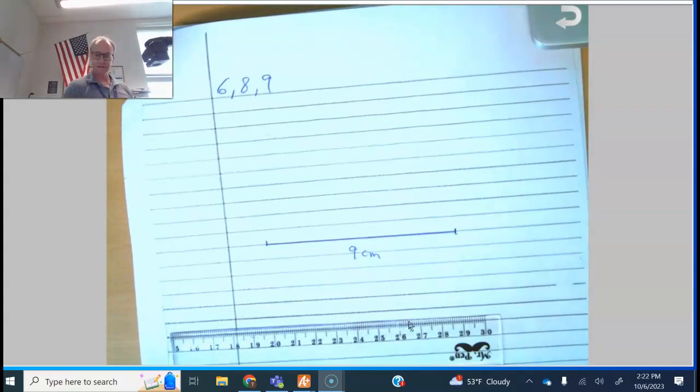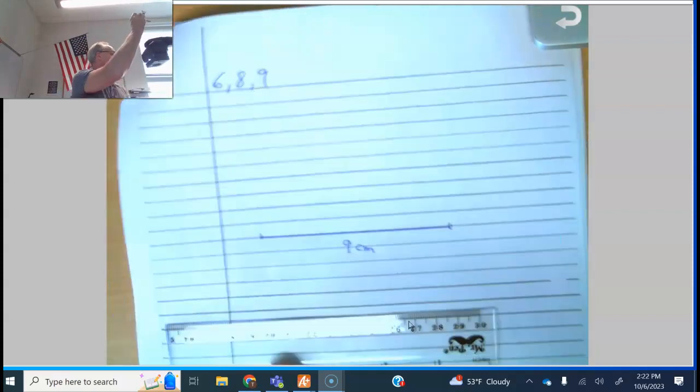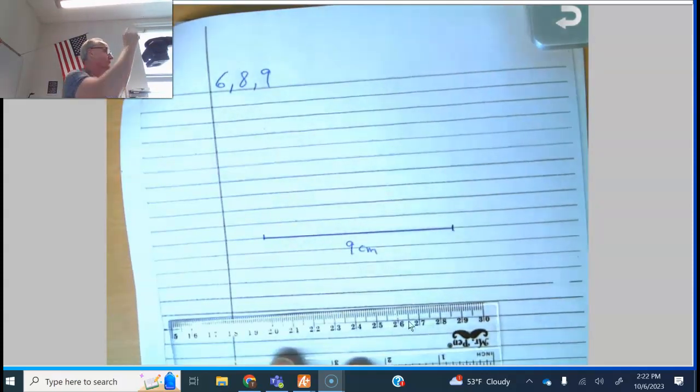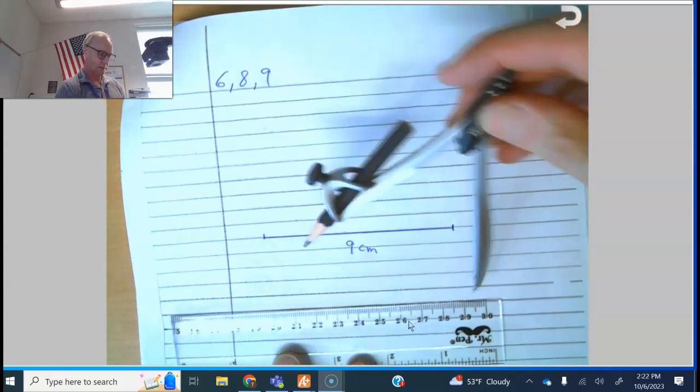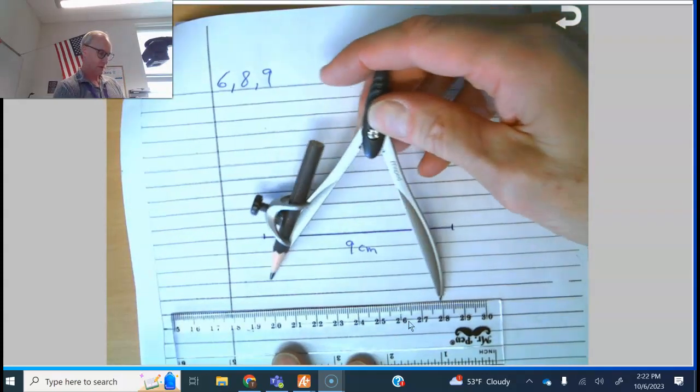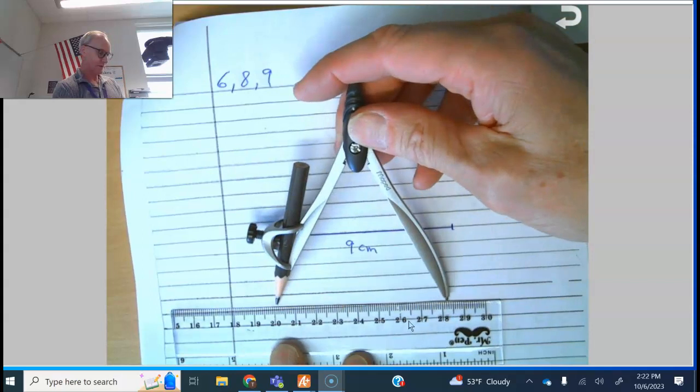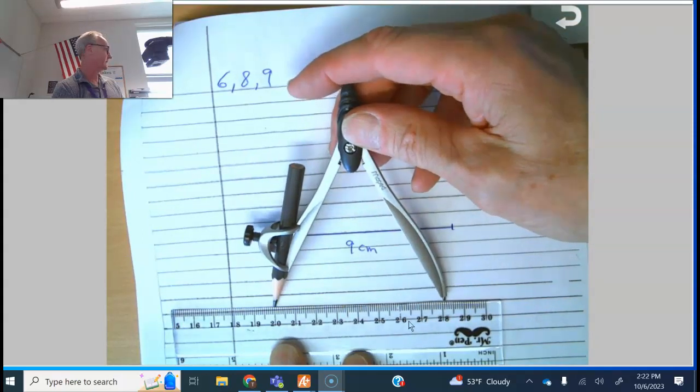And you're also going to do a 6 and an 8. Now, the nice thing is my compass is still on 8. Is yours still on 8? I didn't move mine, so it should still be on 20 to 28. There it is. Got him?